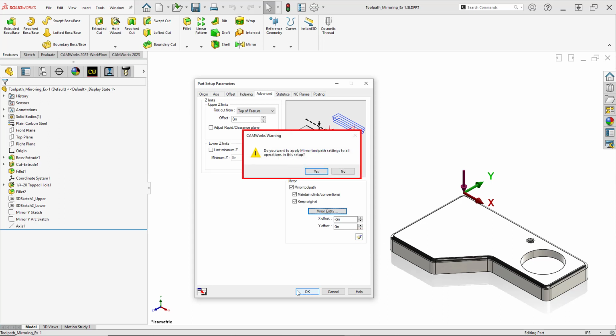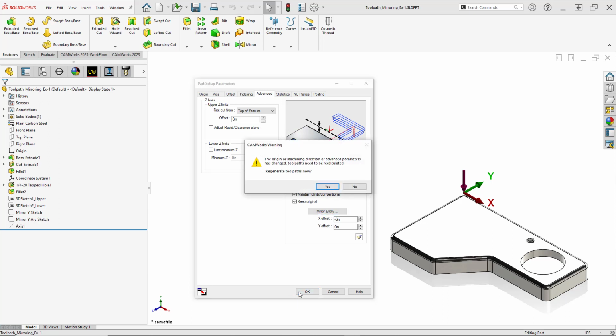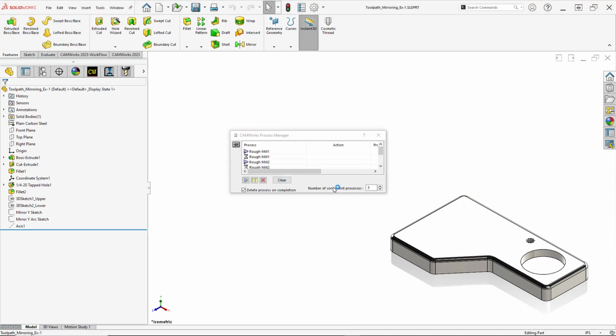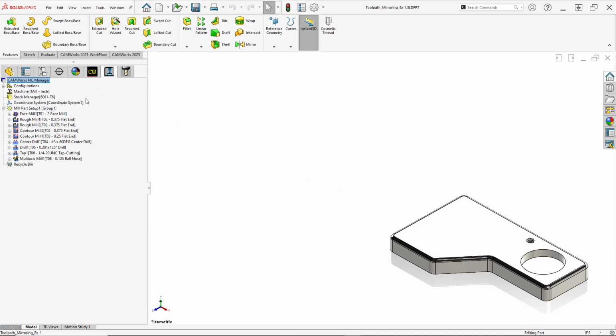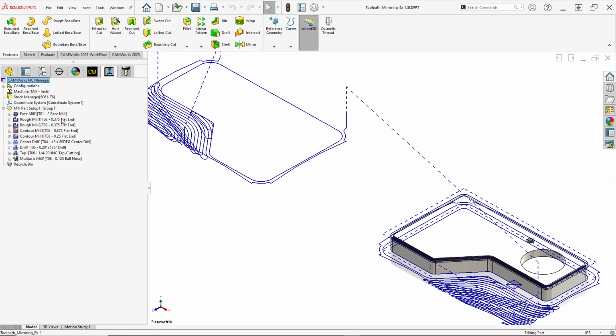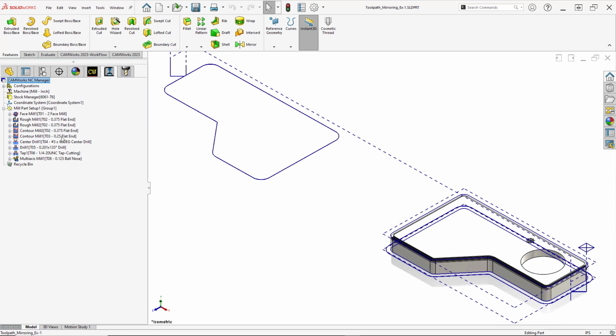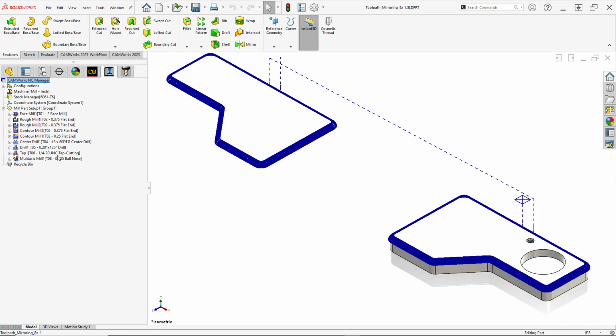The caveat is if you want to unselect certain operations after the fact, it must be done manually at the individual operation level. It's nice to have options, right? And finally, select OK to regenerate all affected toolpaths for this mill part setup. After the flashing and dashing is done, I'll visually check all of my toolpaths by hovering over each toolpath operation to ensure I have its mirrored version. Everything looks great.